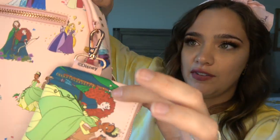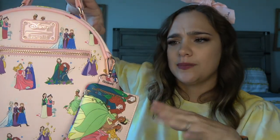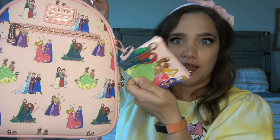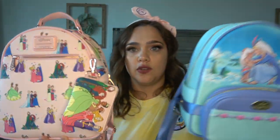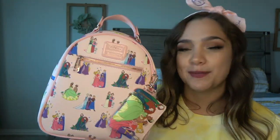This one also features, if you guys saw, this little clip-on zipper pouch. I kept my chapstick and lip gloss in here, but the nice thing about this is if you just needed to run into a store, you could clip this and only take that in. That's a nice feature. It does have the zipper front, no side pockets on this one. And then the inside has the same print, but it's light pink and dark pink with a zipper inside pouch. This one also feels very high quality and is larger than the average mini backpack. I'll show you guys. If you like a larger bag, I would definitely look at this one, especially if you're a mom.